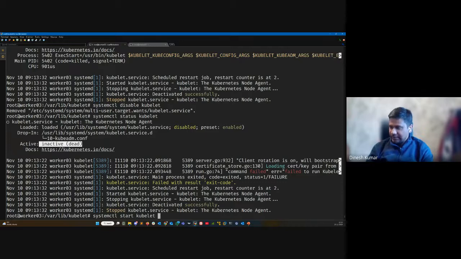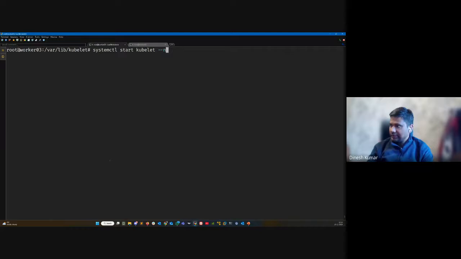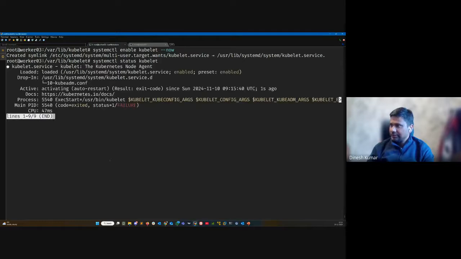So you can simply start the service. Sorry, enable --now. What it will do is start the service as well as mark it to start during boot time. If I run it here and check the status, see, it's active now, and the status is activating.